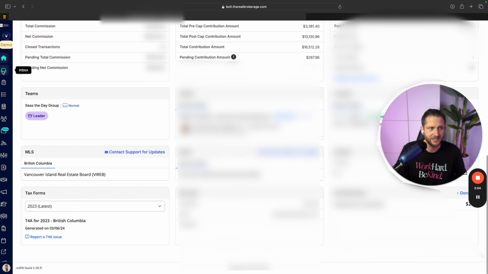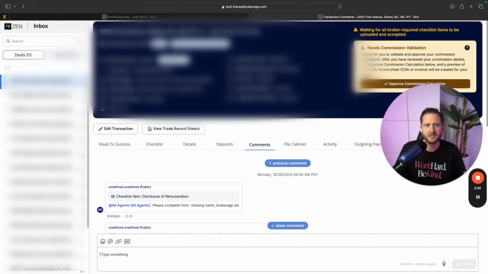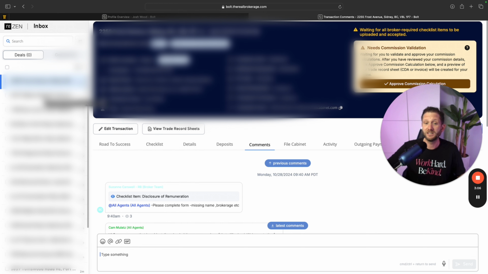So the next one is your inbox. So this is essentially messages that are sent to me about specific deals. So it could be the managing broker, it could be a transaction coordinator, it could be conveyancing, updating me on, hey, this deal has completed. So I can see all the addresses here on the left. I can click on them and I can start talking to appropriate people about that specific deal.